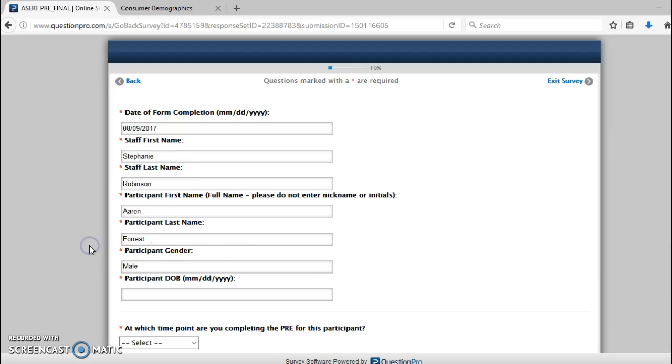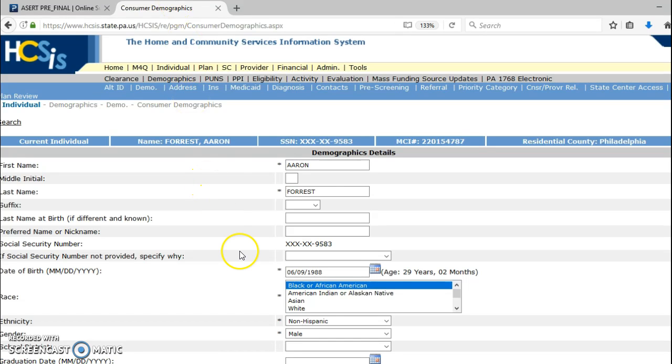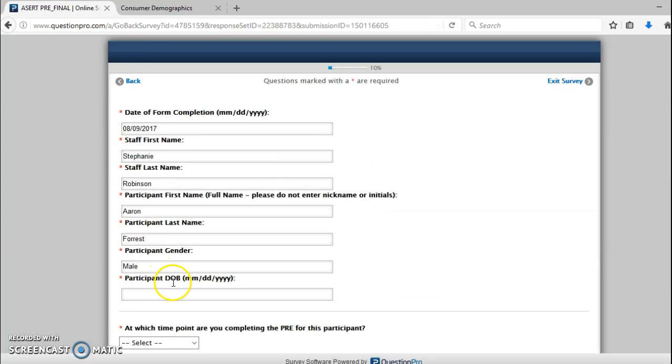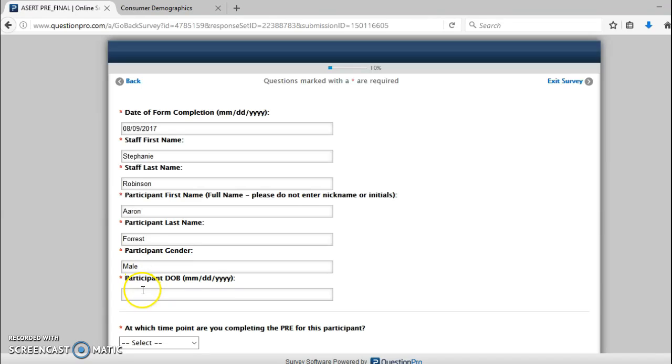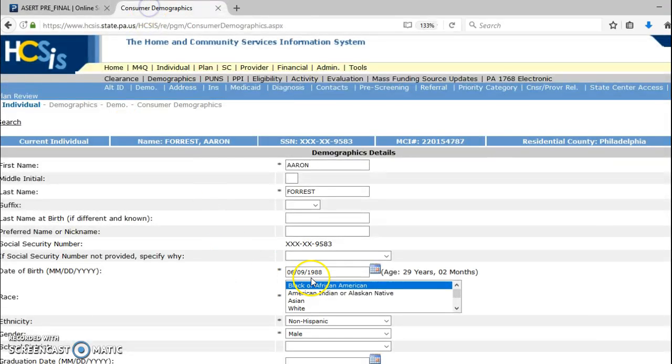If you don't already know, go back to your demographics and take a look at what the gender is. Next, you're going to enter date of birth, and here again we can go back to demographics and we can see the date of birth is 06/09/1988. And we'll go ahead and just double check that. Okay.